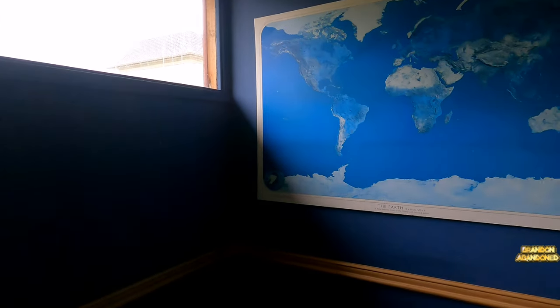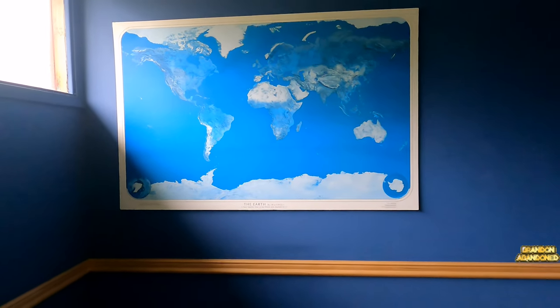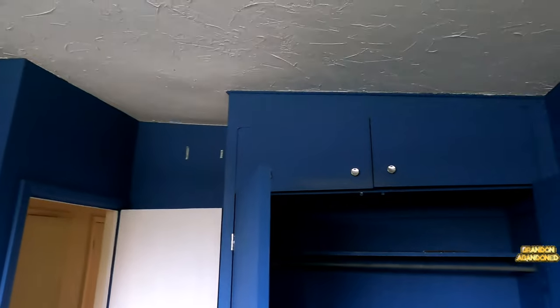Now it's starting to smell damp in this room. Almost a little mildewy. Empty closets. A nice blue room. Beautiful windows again. I like that. Especially since it matches the blue. And you know me, I love globes, I love maps, I love the books. I didn't notice, but the roof in here is stucco. Has it been like that all over? Let's just go in here and take one peek.